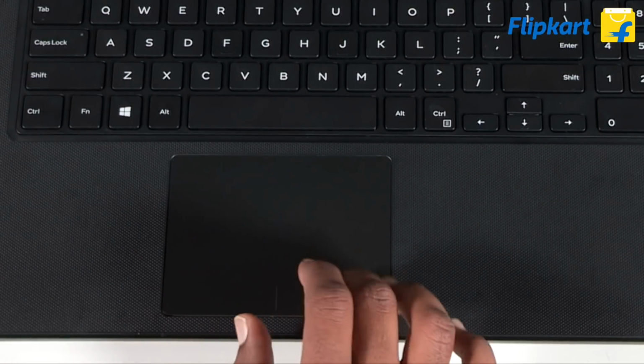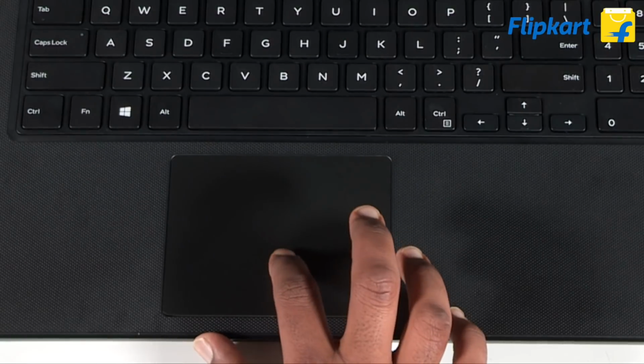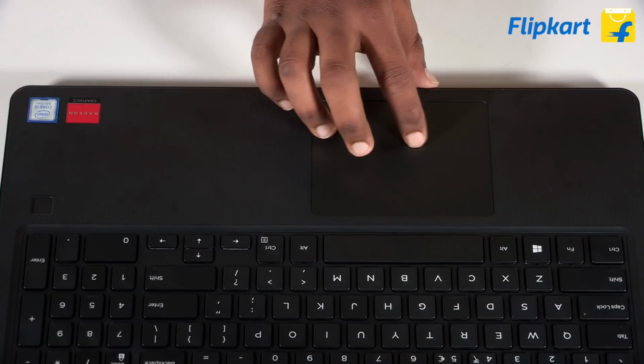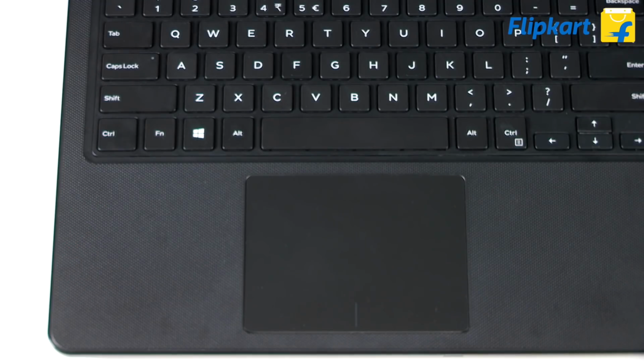Below the keyboard, we have the trackpad. You do not have a physical left and right click as they are integrated into the trackpad to give it a seamless look. The left and right clicks are distinguished with a simple line on the trackpad.